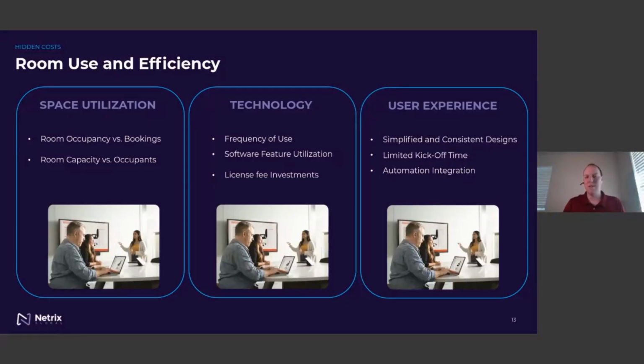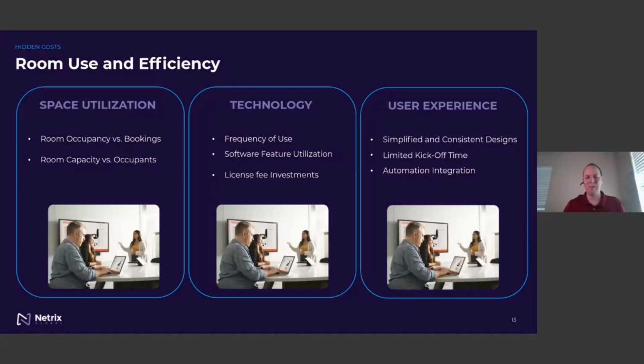This could also come down to the technology in the room and the frequency of use. Every single piece of technology that you put in a room is an upfront investment as well. And if those devices aren't being used because maybe they just weren't really needed, it was just kind of a nice to have, then that is just a loss in investment. It's a wasted cost for your business. And we can get reports on the frequency of use of many of those devices to see if it's worth the investment and if it's something you should continue to invest in long term.